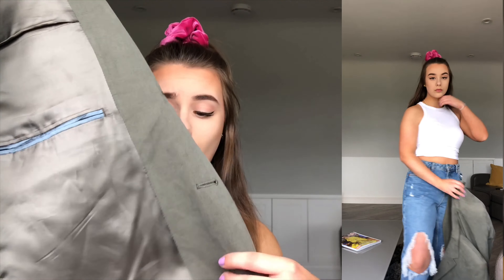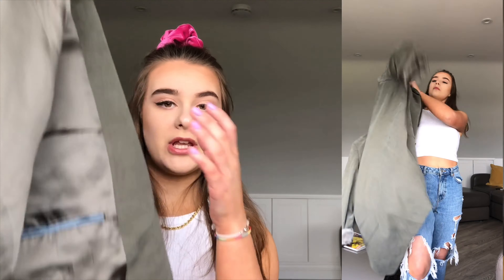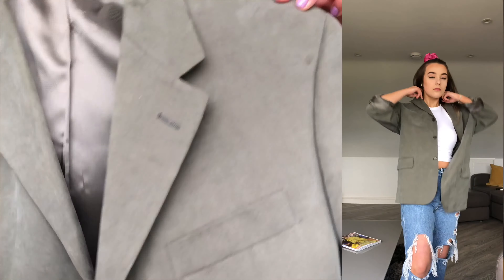The next item is this amazing oversized blazer — you'd call it a dad blazer. It's a gray material, almost Swedish-looking. I've rolled the sleeves up as it was a bit long. It's really structured, like a proper blazer, with a lovely silk lining, big pockets, and nice quality. I was picturing this with cycling shorts and a little white tank top. This was on the pricier side at £34, but still very cheap for a blazer — you wouldn't find one in Zara for that price.